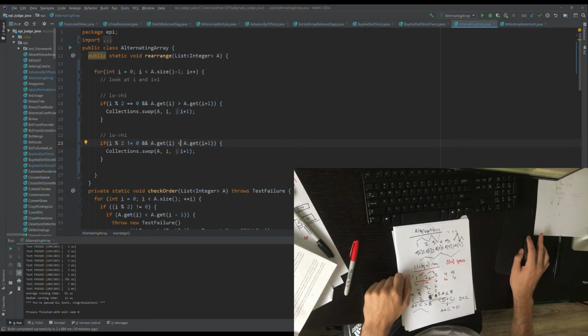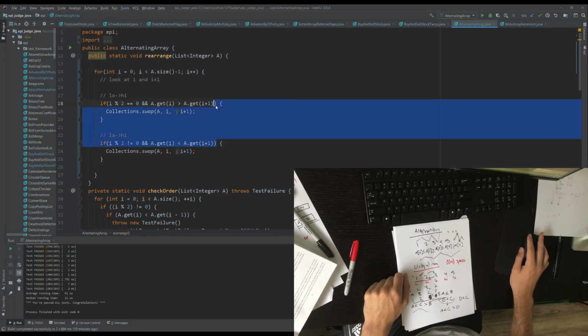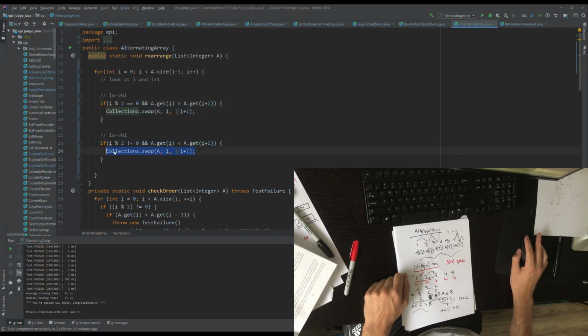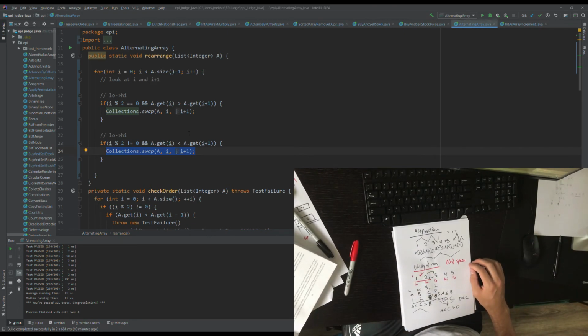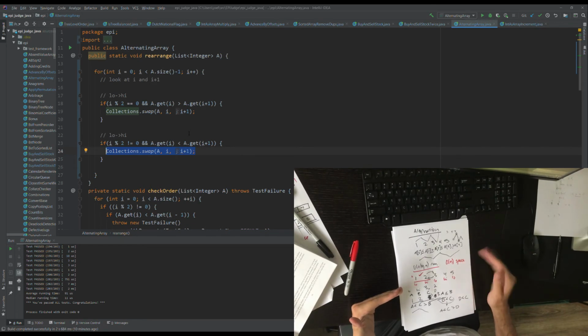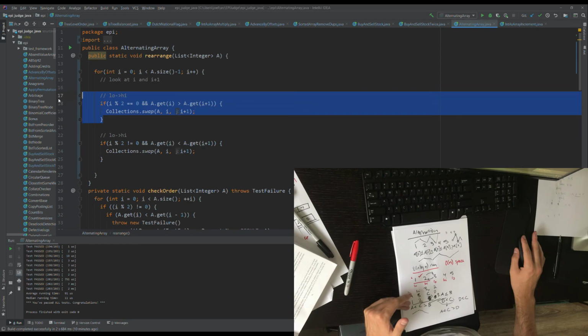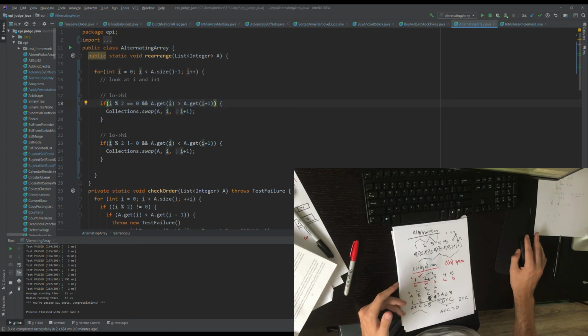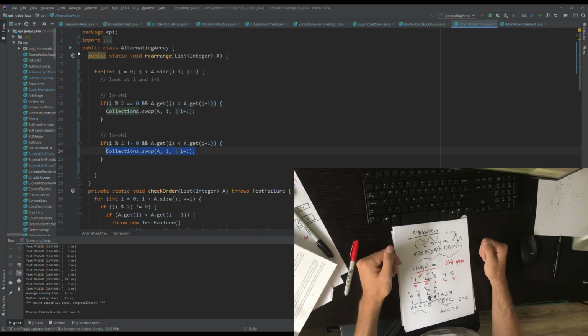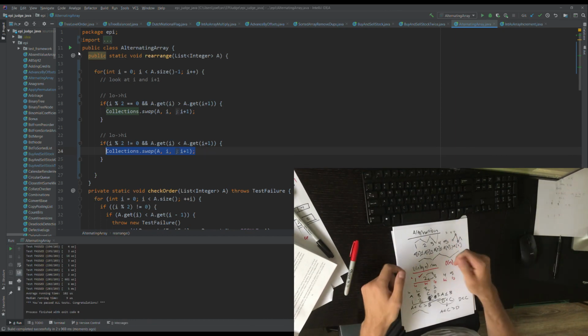You could combine these into one statement because we're really just doing the same Collections.swap here. In an interview, I would mention that, but I wouldn't combine them because it might take some time if they don't let you use a laptop. And I think the logic is actually clearer this way. But you would tell them, I know we're repeating code here. Running our test cases, everything passes. So that's computing an alternation.